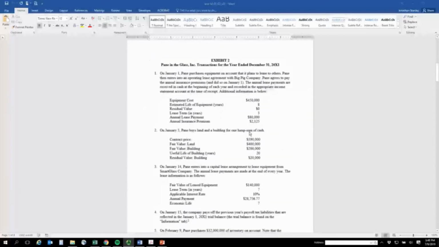And then Exhibit 2, starting on page 2 here of the Word document, lists out the different transactions for the year. Okay, we've just found over time that it's easiest to include the accounting transaction descriptions in a Word document, but again, easily adaptable to add information, modify information and such from the instructor's perspective.